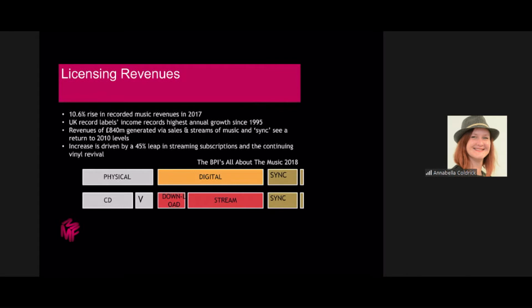And actually, I'm not saying this is a bad thing, I think it's a good thing. We're not all in this together in the sense that labels have actually seen an upturn. Predominantly, streaming income is so strong at the moment. People haven't yet cancelled their subscriptions. People have been stuck at home. They've been taking out more subscriptions. They've been listening more. They've changed their listening patterns. They're no longer listening on their commute to and from the office, but they've increased the streaming subscriptions. This chart is from 2018, 2 years ago. I suspect if I were to get the latest one, it would have increased even more in favour of streaming.